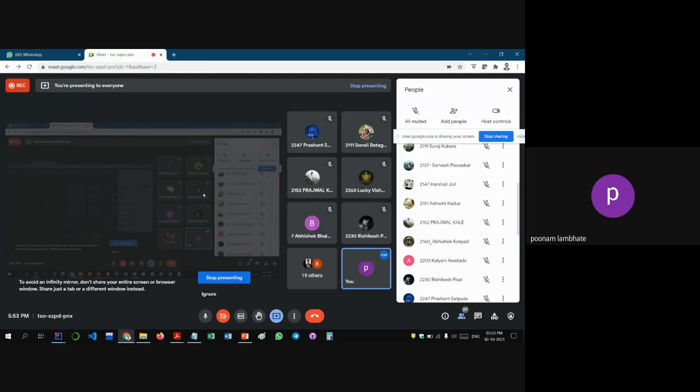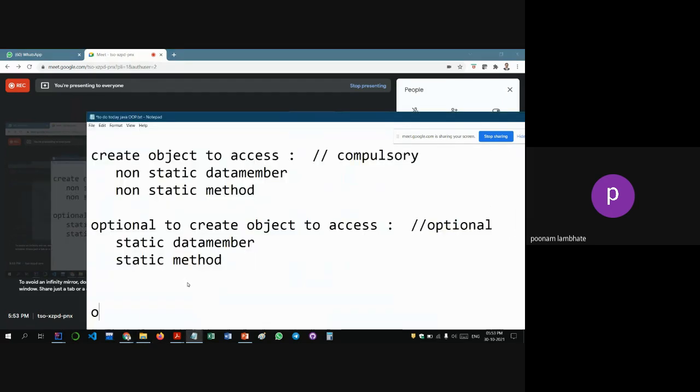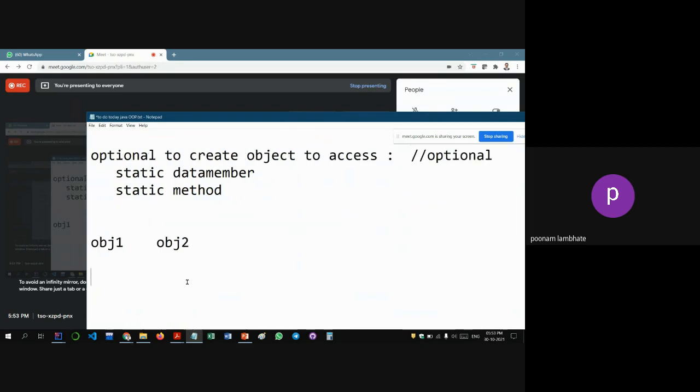So some points about static variables: it is shared by all the objects. Only one copy of that variable is created for the entire class and the entire set of objects. Then you can call it without the object, meaning object creation is optional. Another thing is, only one variable will be created. Suppose you have two objects, obj1 and obj2. It is not that a is there for obj1 and another a for obj2.